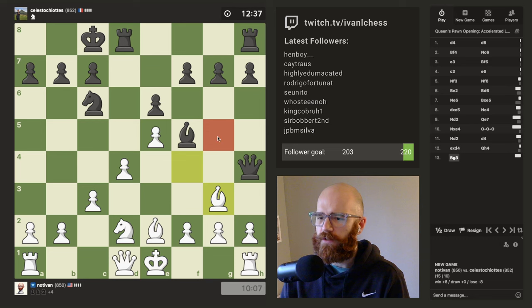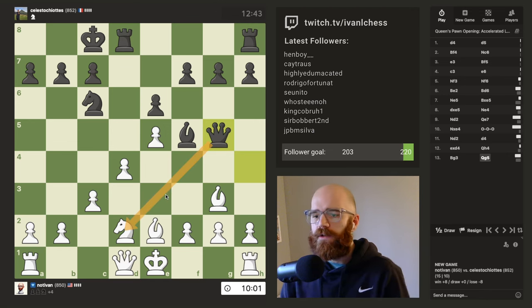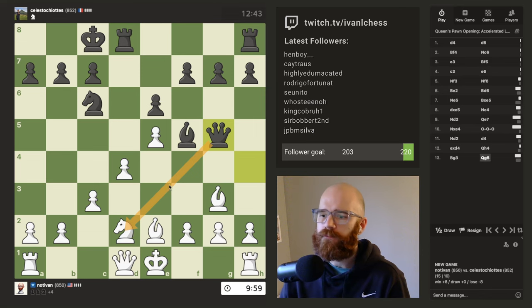G5 would have been an interesting move, if I had a way to support the bishop on G5 here. He wants to go after the knight. Well, I'd like to continue attacking his queen, but I also kind of want to start harassing his side as well.